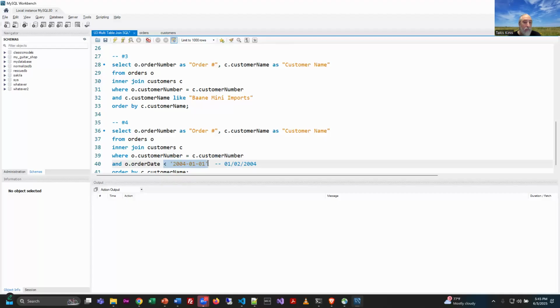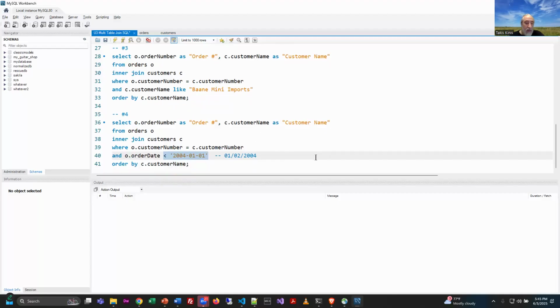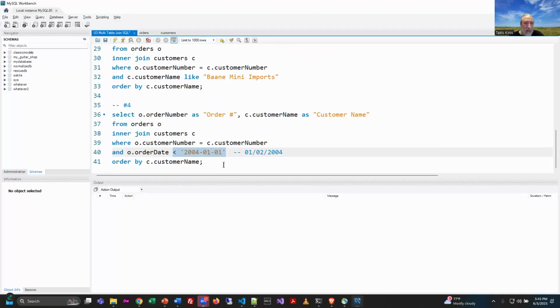And this is why SQL does this, by the way: by using this format, we can use logical operators like less than and go, oh, as long as it came before this date, we're okay. This is just how the data is stored in the system. So even if you're comfortable doing it one way, SQL is storing it this way, and so when you write your statements, you have to write it that way too, right?